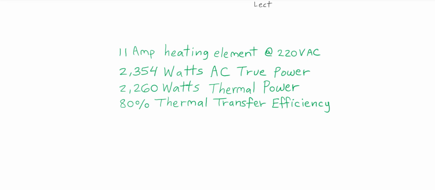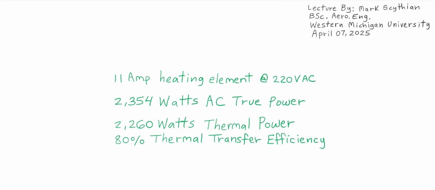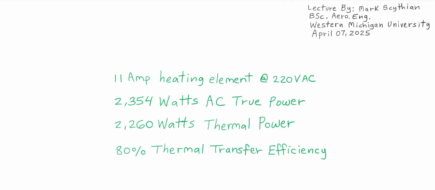So this is just a fundamental lecture. If you're ever dealing with thermal transfer in any type of power system, you can also go by the BTU method, or the amount of heat required to raise 1 pound of water by 1 degree Fahrenheit. And this is then equivalent to 1056 watts or 778.5 foot-pounds per second. And then if you want to convert the 778.5 into Newton meters or joules, you can just take the foot-pounds and multiply it times 1.36, so you get 1056 Newton meters or joules per second, and that is 1056 watts. 1 joule per second is a watt.